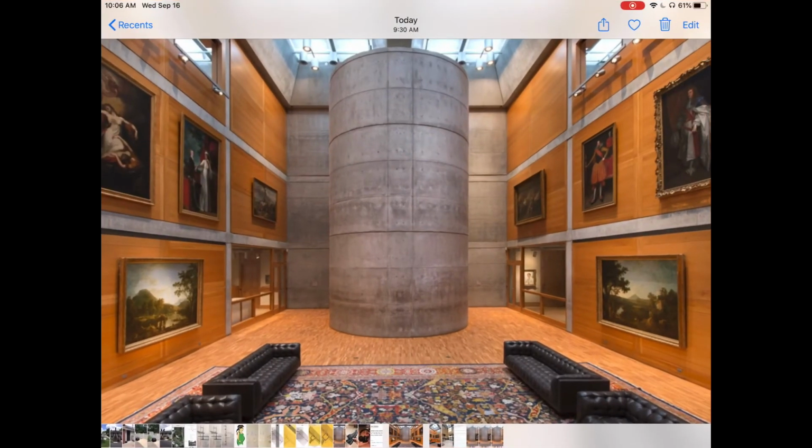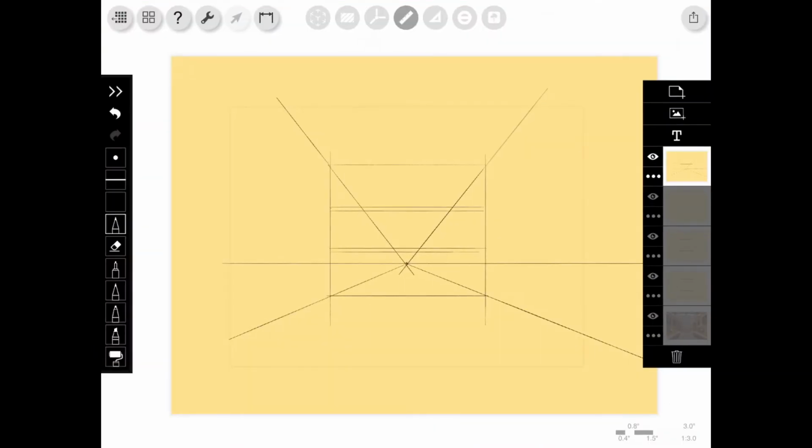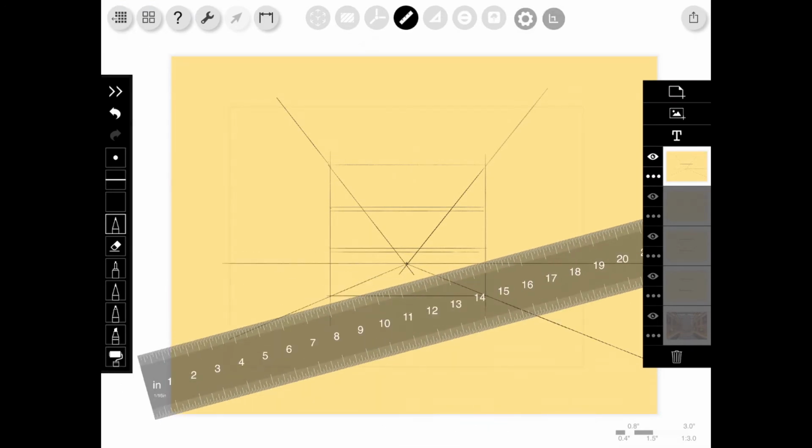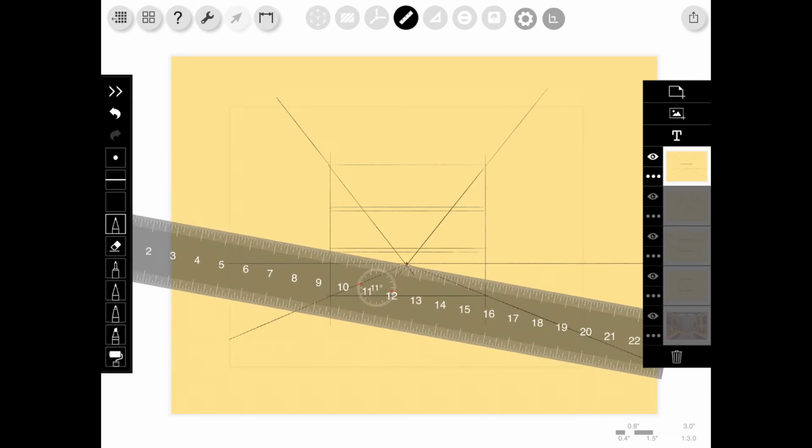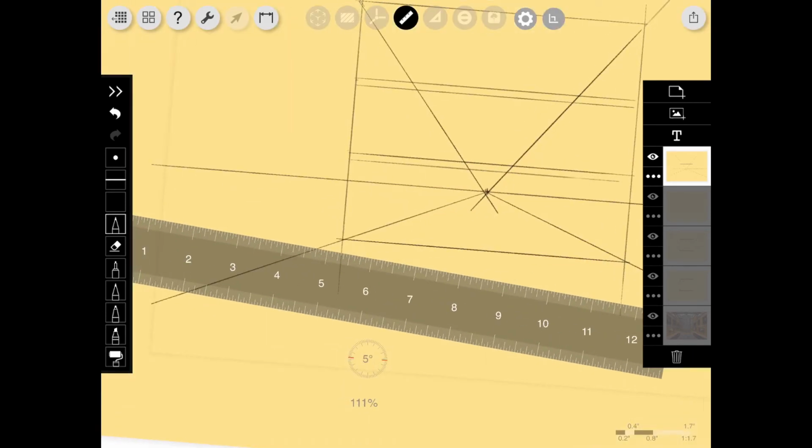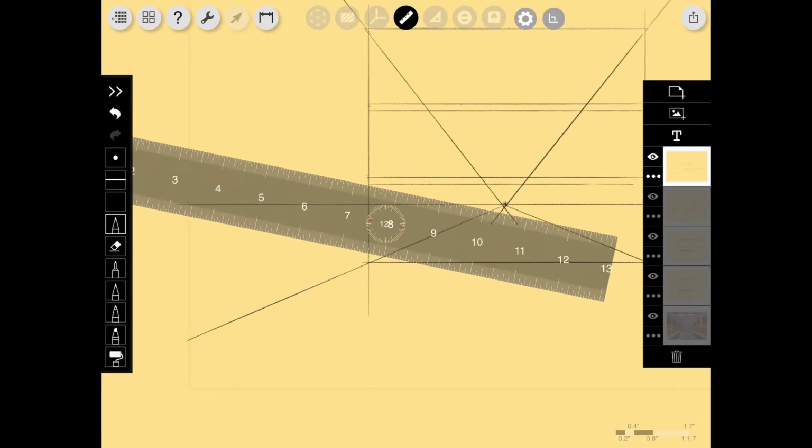So, okay, I'm just confirming. I'm gonna use the ruler again, just to make my drawing less imprecise.